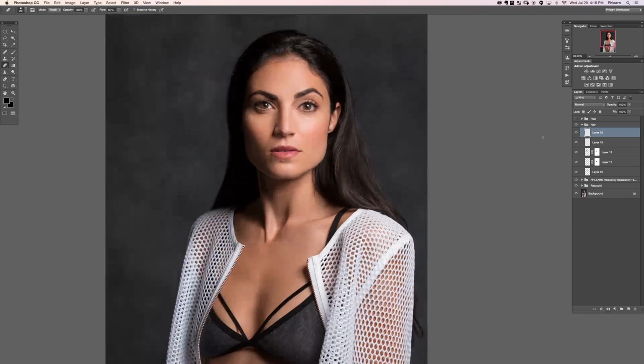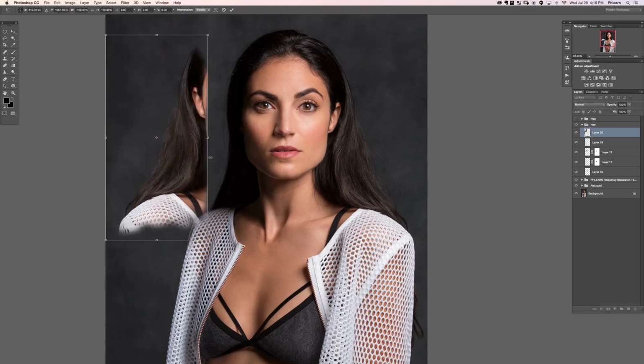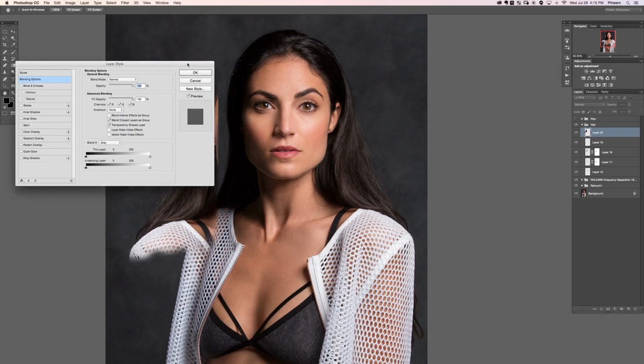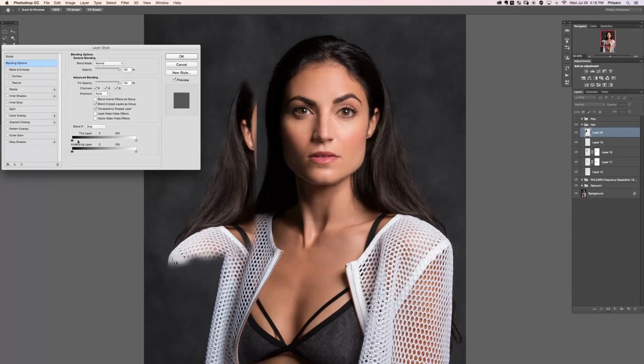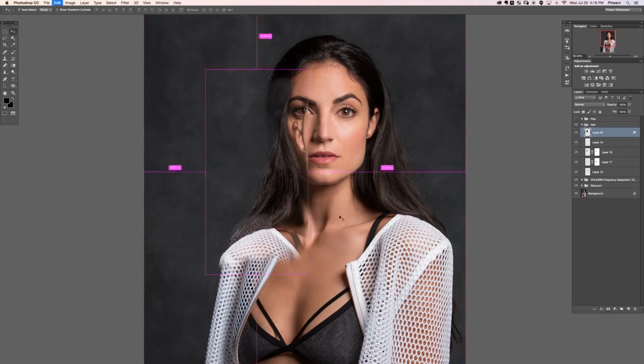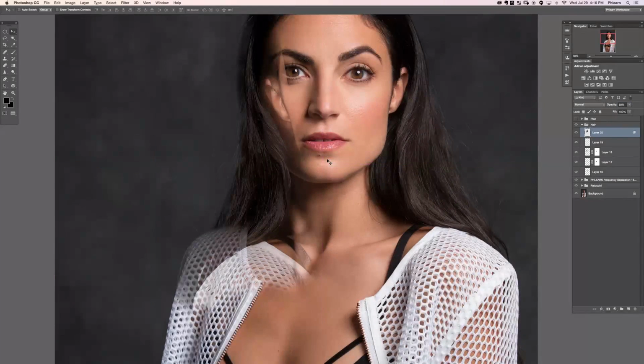Now, in case you're curious, I'm gonna hit S for the clone stamp tool. We're gonna sample this bit of hair on this layer. All right, I'm gonna hit Command or Control T. We're gonna right click and say flip horizontally. And then I'm gonna do some blend if. So double click on this layer and I'm gonna say don't be layer visible where this layer is darker, just where this layer is lighter, and hit OK. And now I can bring this in as a little bit of skin texture, or a little bit of hair texture there.